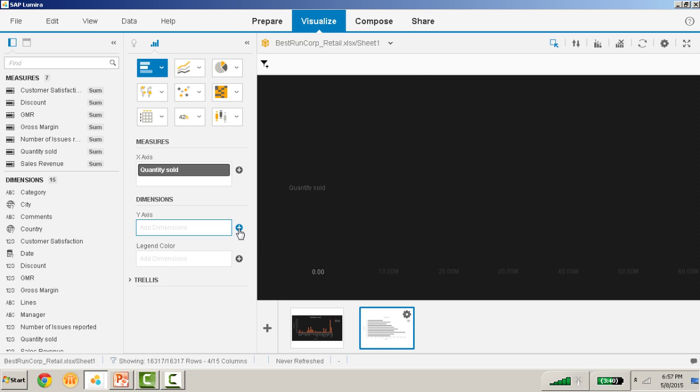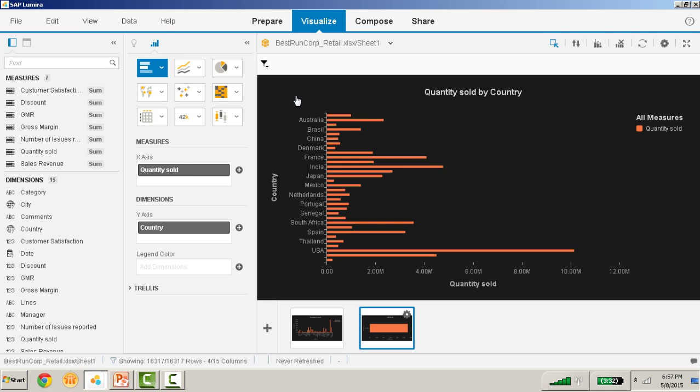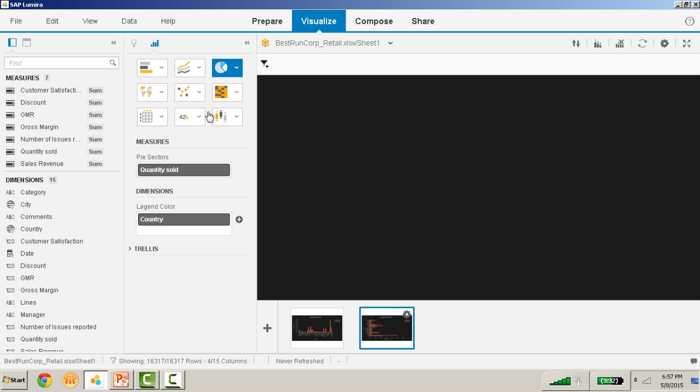So this way I have created a new visualization, and now I want to see it as a pie chart. So I will just click on the pie chart, and it will automatically convert my bar chart into the pie chart. So this way we can create n number of visualizations here.